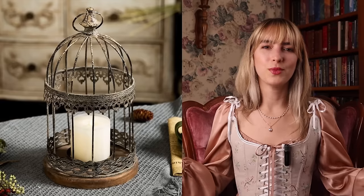The next idea is to get a bird cage and display it. There are many different things you can do with it: you can put a bunch of fake candles inside, or you can get a plant — fake or real — and put it inside the bird cage. You could even hang it from the ceiling and let the plant grow through the bird cage. It looks so pretty. You could also use it as a centerpiece on a table.